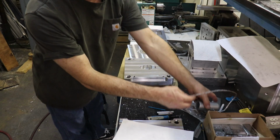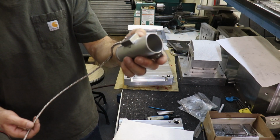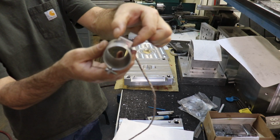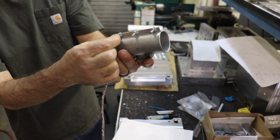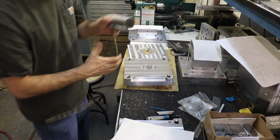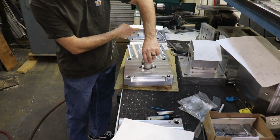But the hot nozzle on the injection molding machine does have a band heater like this, such that, you know, the plastic remains molten and flows into the mold. And I did have to basically design clearance for this little connector box, as well as the strap clamp and these bolts on the bottom that basically cinch this guy down onto the hot nozzle of the injection unit on the molding machine. So you can see here how I basically had to clear out a bunch of stuff so that this guy would fit in there.